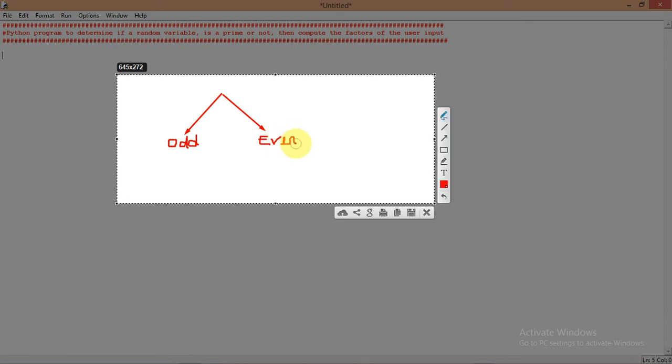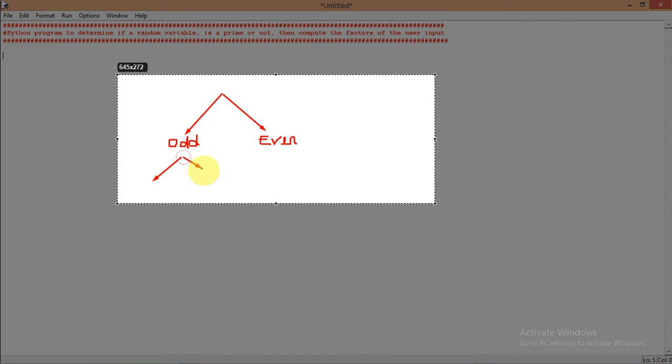But this is not where we are going, because I will talk about prime numbers and factors. Odd numbers can be divided into prime numbers, P, and composite numbers, C. Even numbers are also divided into prime numbers and composite numbers.